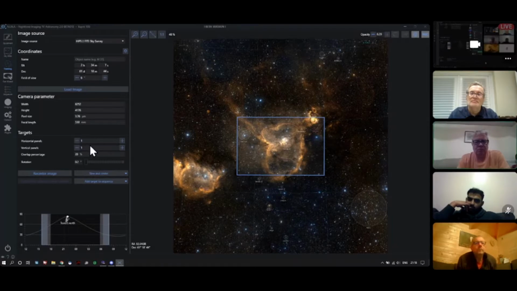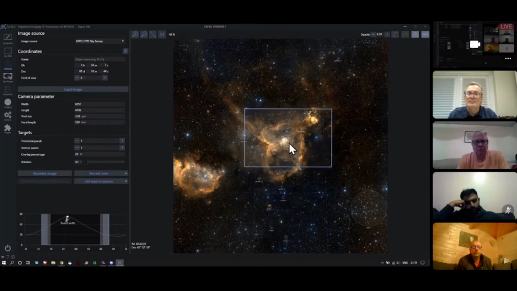From here, what you can do then is build your sequence, which is like the equivalent to the plans in APT. But what I'll do is show you how to do the mosaicing, and it's really quite straightforward. And again, it's a bit like Telescopius. That is a similar thing. So if I'm looking at this, obviously the Heart Nebula won't fit in the framing for my camera and my telescope. So what I can do here is the rotation, so I can try and fill the frame, whatever camera angle I want. Still not going to fit.